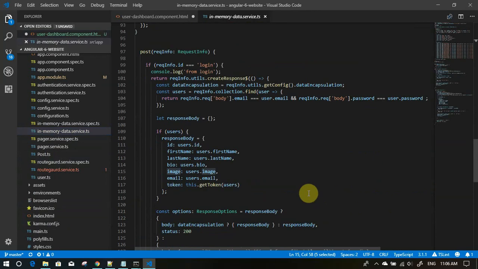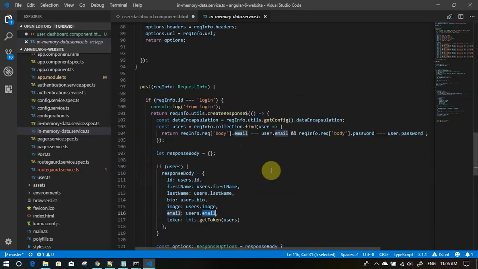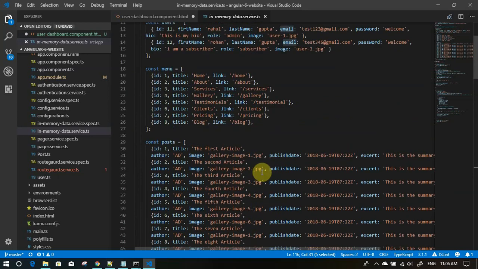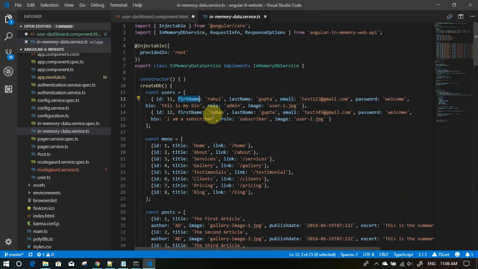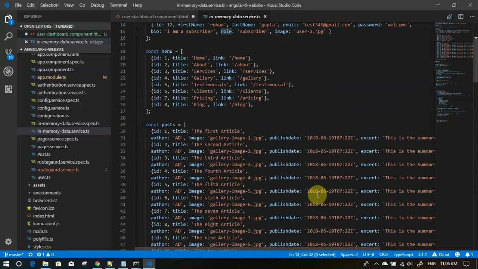Okay, we are exporting image, first name, last name, bio, image, email. We can also export role, but that's all up to you what you want to show.